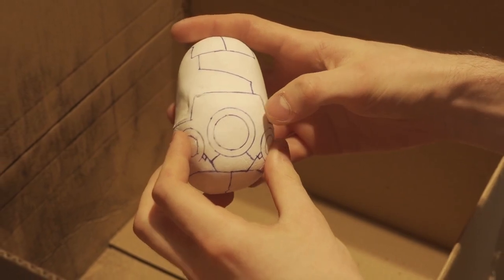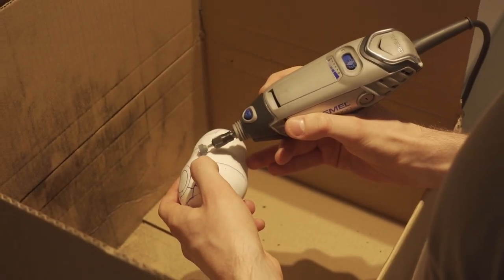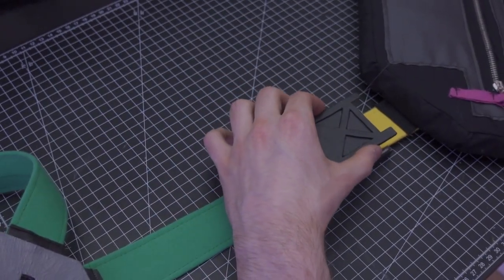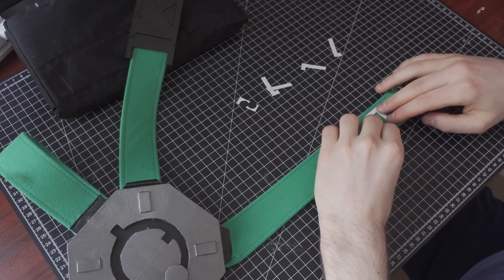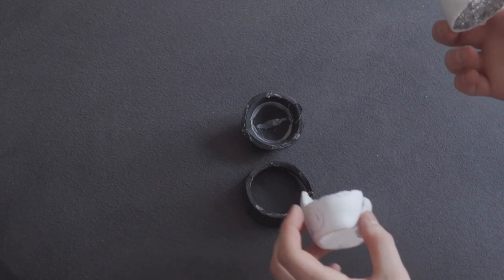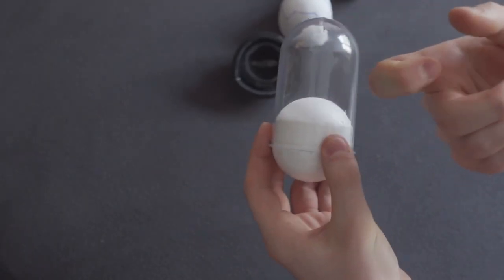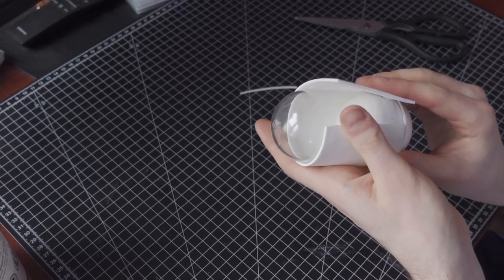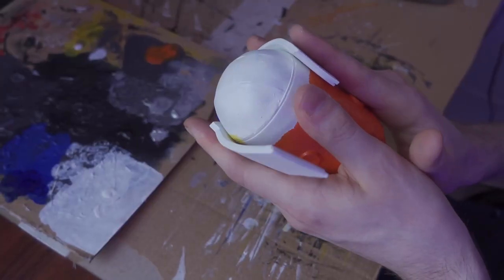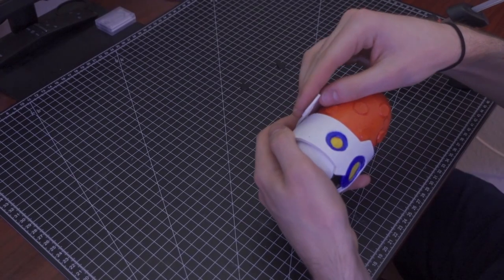Now back to the nade. I marked the details and then started dremeling it, but I didn't really like working with a dremel — especially not with this type of material — so I destroyed it. After finishing all layers of paint I glued everything together and also put on all details, which was the final touch to the leg piece. After attempt one and two were failures, I searched for new material and found the perfect stuff: an acrylic glass tube and a perfectly fitting styrofoam ball. So I coated it with foam and glued on some details, then painted it orange and yellow and made the final parts. And this was the last part that I glued on.